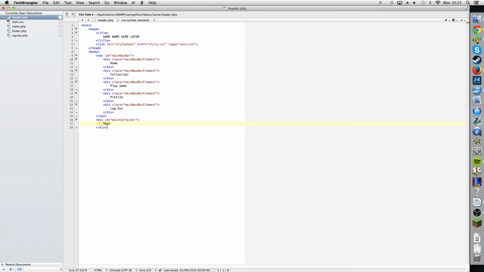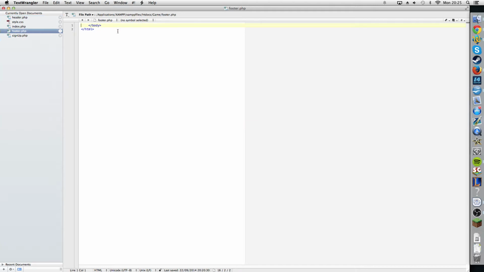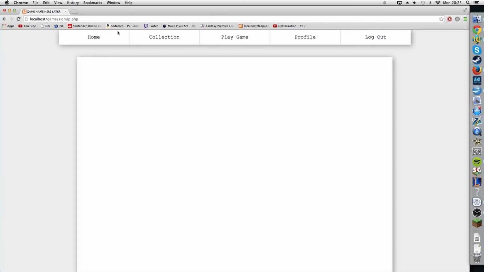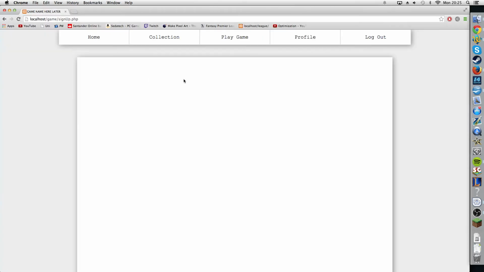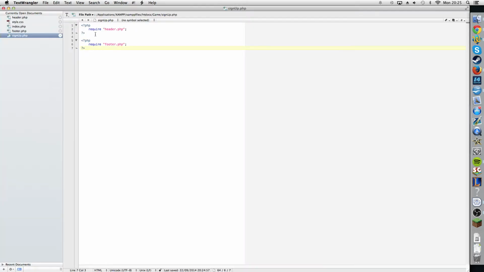Goodbye. You are the weakest link. I didn't need to get rid of that div thing. Dang! Footer. Could have just Control-Z'd that, but whilst we're in the habit of making mistakes, we might as well continue that on.